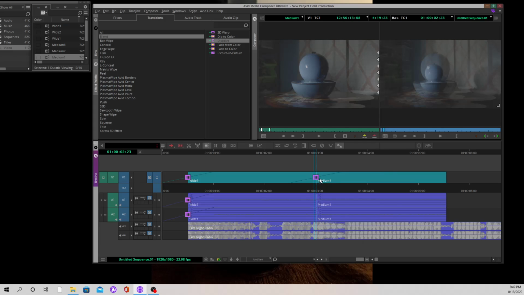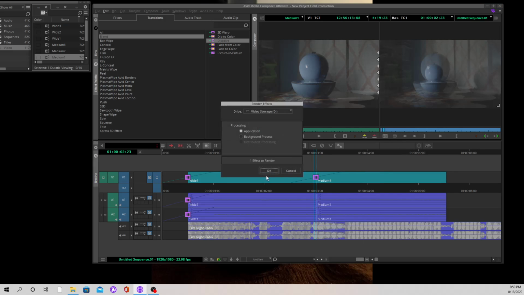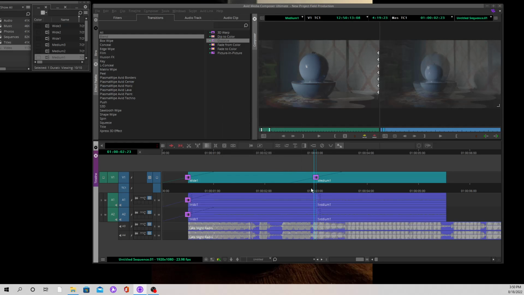Rendering basically will, instead of this just being a temporary hold, turn that temporary effect or temporary transition into something permanent. So I right click, I go to render, and then I render at position. Want to make sure this is going to my video editing drive, and then I click OK, and then Bob's your uncle.